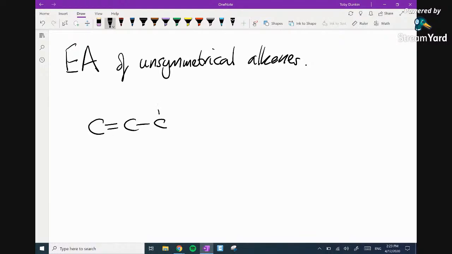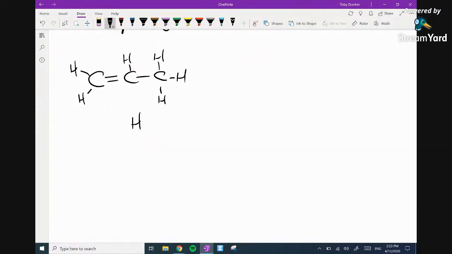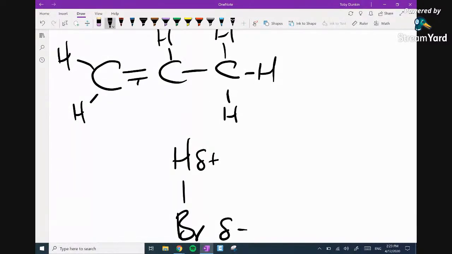The reason being is this is an unsymmetrical molecule. The double bond is off to one side. Now what this means is if I was going to now react this with HBr, let's just choose hydrogen bromide, keep it easy. Step 1, find your delta. Right, first thing is the double bond's going to break and it's going to join, because it's electron rich, electrons are negative, it's going to join to that H, and that bond is going to break.